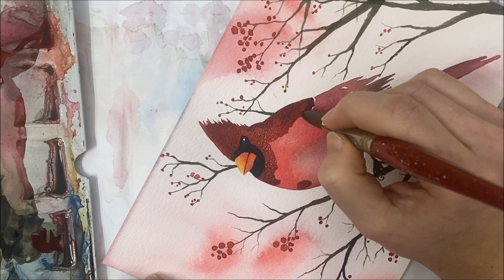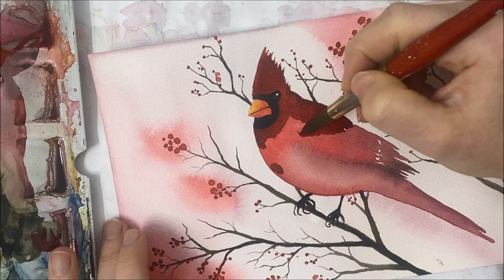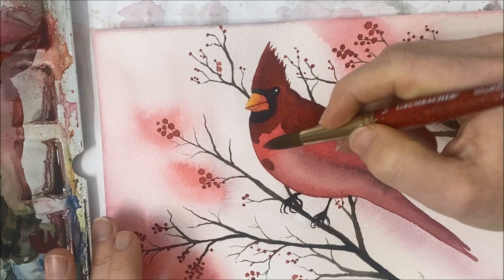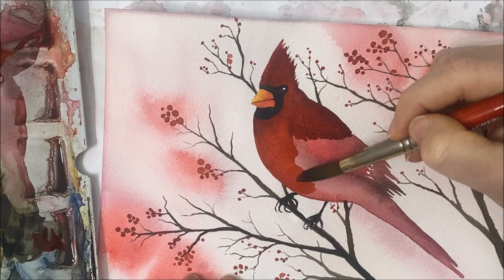And I'm not making it a perfect line, as you can see. I want it to be rough. Something like this. Okay. And then this, the belly, is going to be much brighter. I'm using a red that doesn't have any black mixed into it. It's just nice and bright.